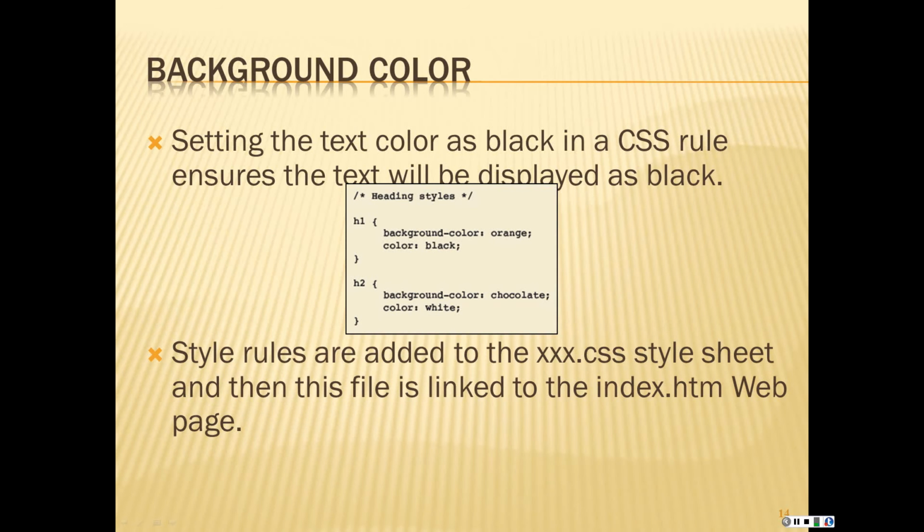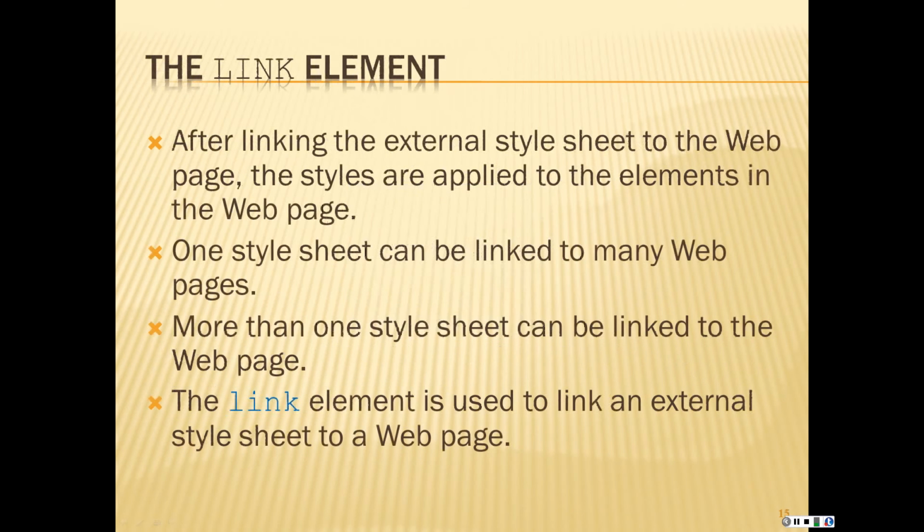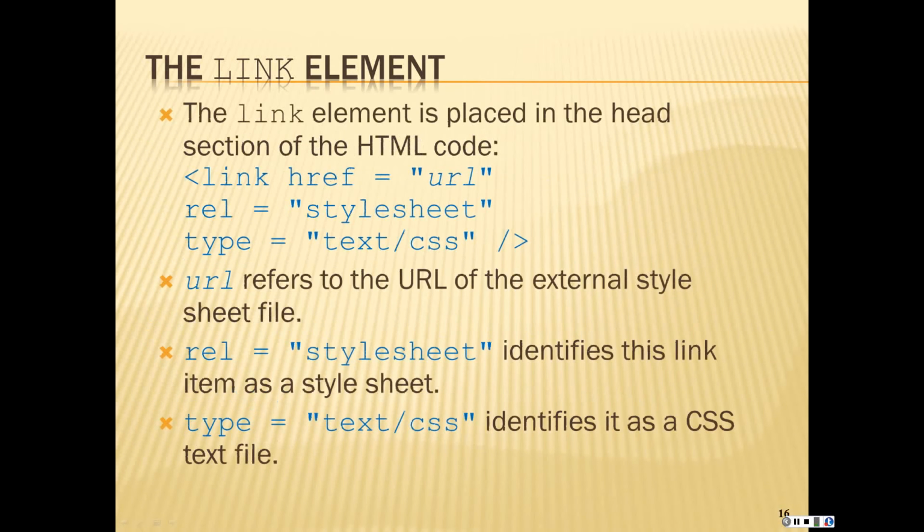The style rules are added to that style sheet, whatever it is, and the extension on it is .css, and then it is linked to the index page, which causes them to be applied. One style sheet can be linked to many web pages, which is ideally the way you go. And more than one style sheet can be linked to a web page. So here's what that looks like.